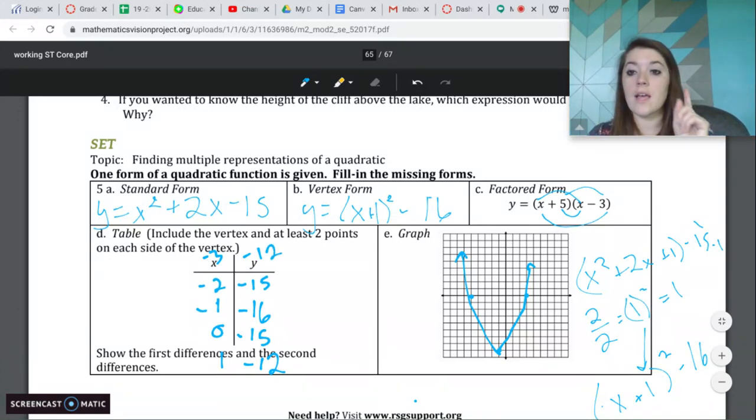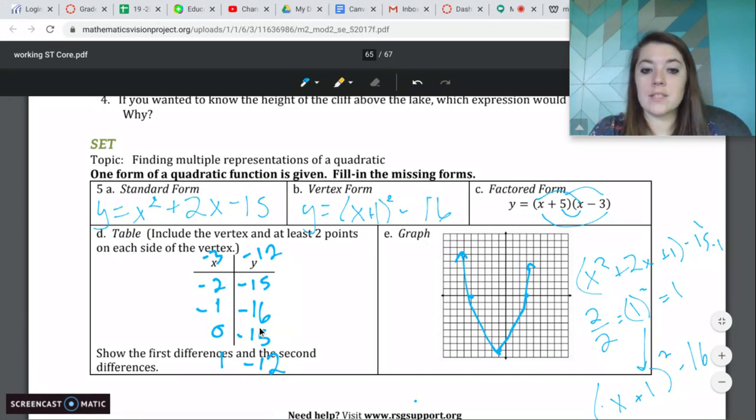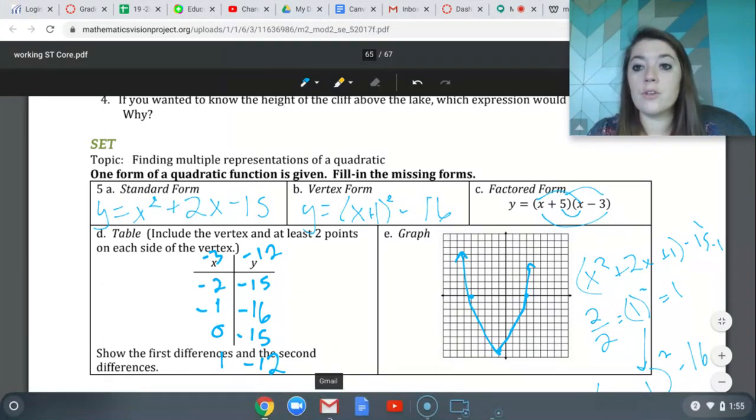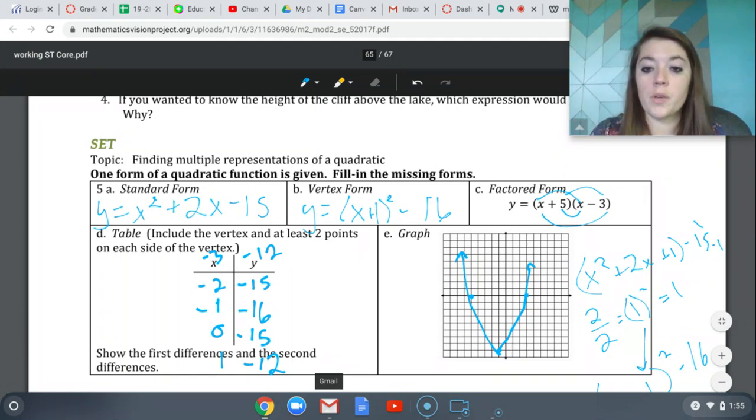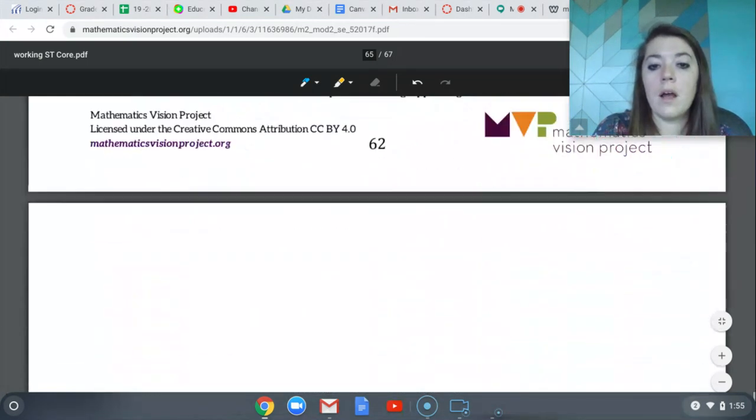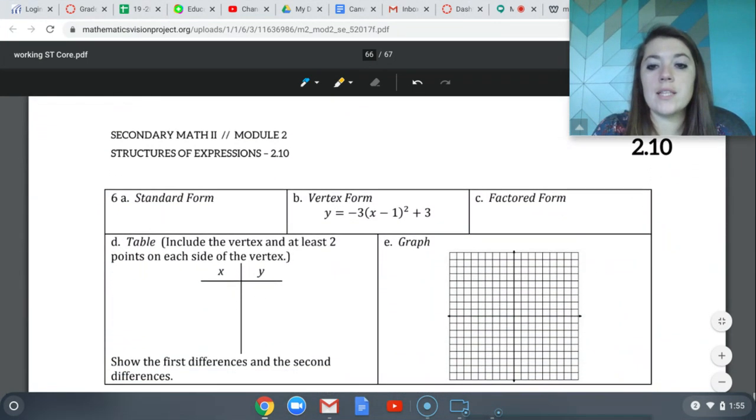So you need to have the vertex and then 2 points to either side of it. Remember, your y values are going to have the same thing. Notice you're at 16, there's 15 on either side, then there's 12 on either side. Those values should be symmetrical, so it should be easy. You'll only technically have to do 2 points and then use the symmetry for the other side. Okay? All right, so that's what you guys are doing on 6.